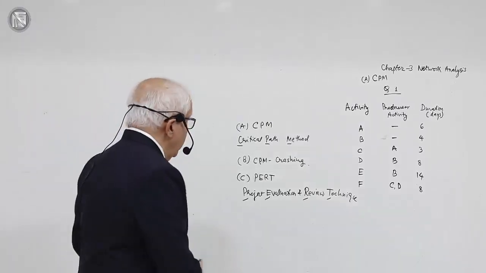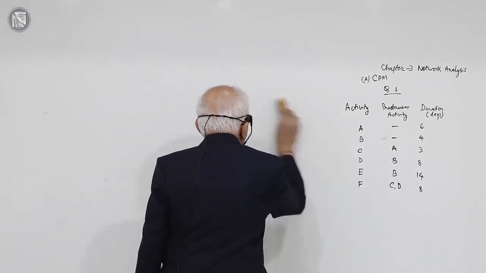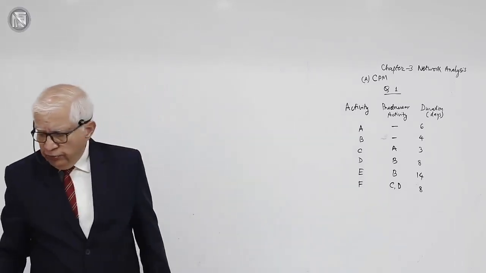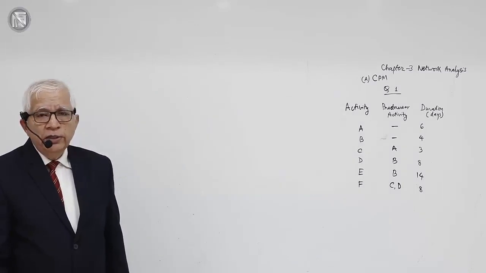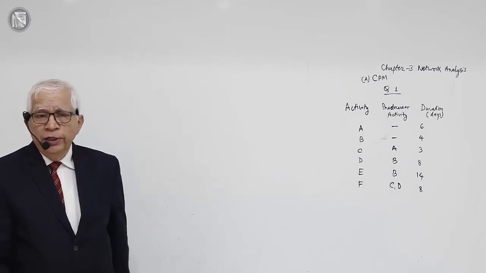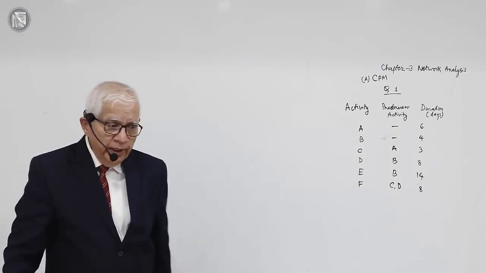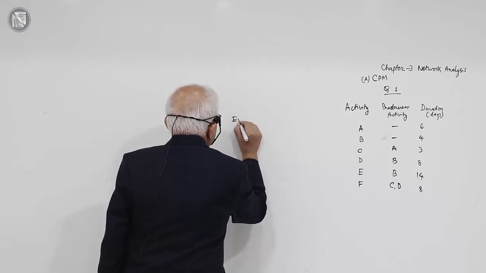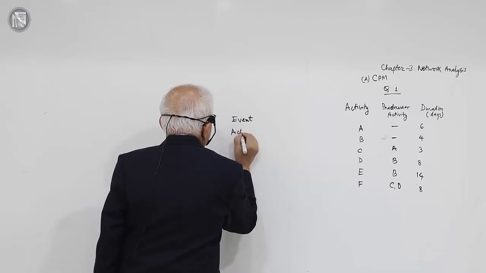Now this is one question which I have written here, but it will be some time before I come to this question. I have simply written it for reference. This is one of the first problems that we'll be solving under CPM. Now see, there are basically only 2 components in a network diagram. What are the 2 components? One is called an event, and the second one is called an activity.